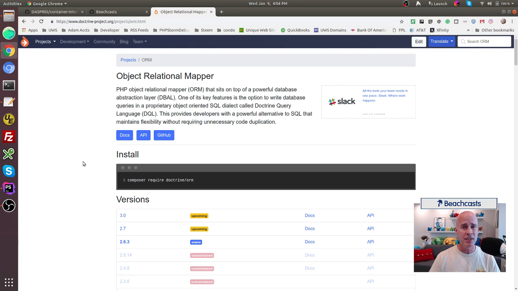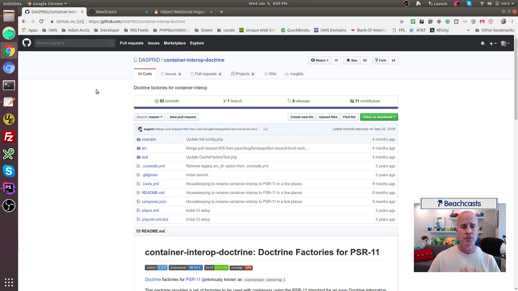So to make it a little bit easier for us to use Doctrine ORM, there is a container-interop package out there from DASPRiD. He created this. It's called container-interop-doctrine. What this does is it has a set of factories and things that make using Doctrine a lot easier if you are using an application that is using container-interop. So we're actually going to install this.